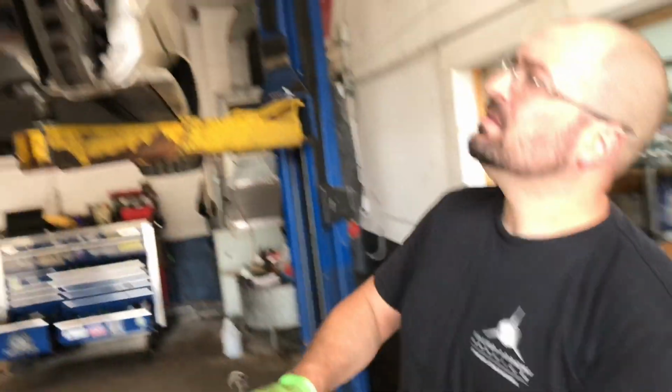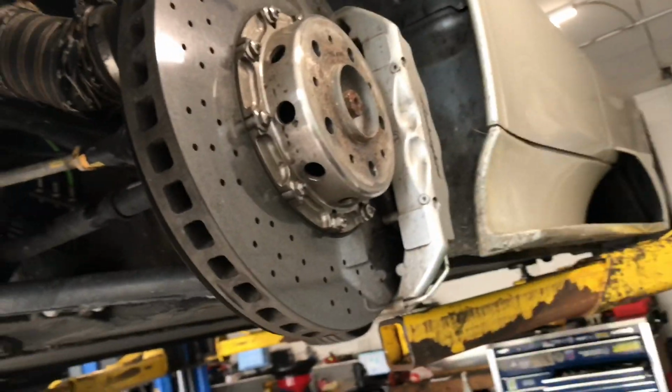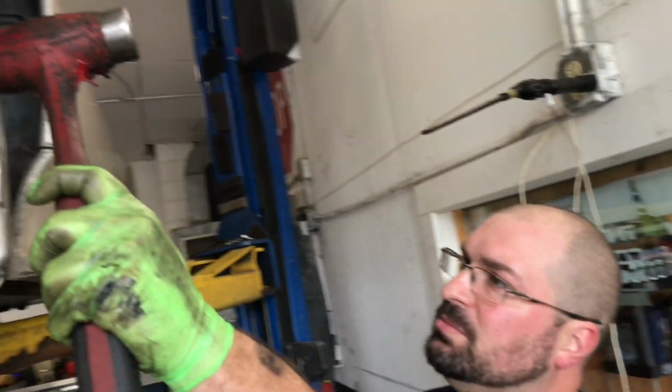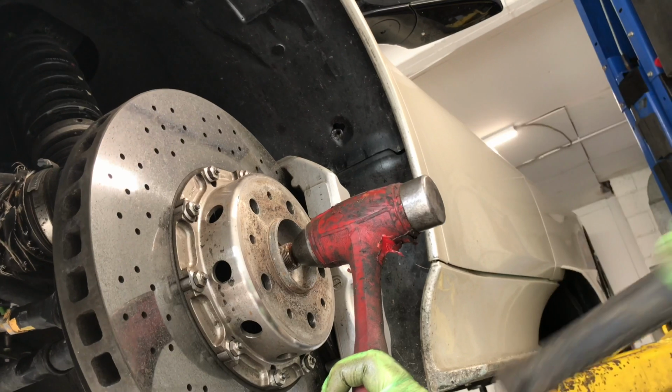This axle's a little bit stuck in there, so what you're going to want to do is get a ball peen hammer. If you notice in the center here, there's a little divot. If you were to just take a flat hammer and smash this, you're going to damage the threads around the edge. So what we're actually going to do is put the ball peen right there and then just gently tap it.